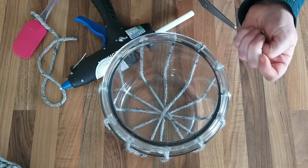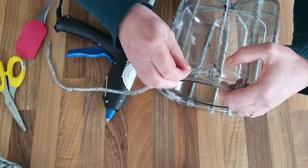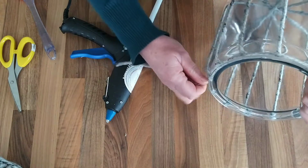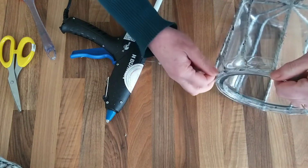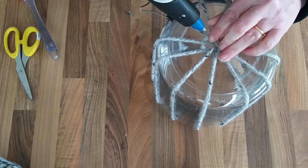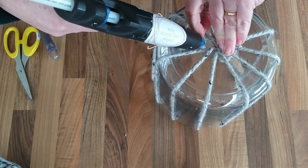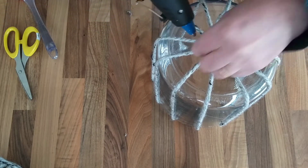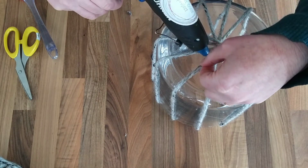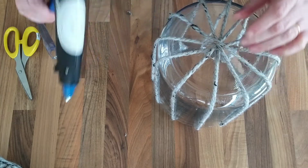I then trimmed off the excess wool underneath the rim of the container, and just to cover up all those gluey ends, took a length of the wool and wrapped it around a couple of times, gluing it in place. And then just to make sure that everything was firmly secured, I turned the glass container upside down and glued under all these strands of the wool at the bottom of my vase, just so they didn't slide around, and I kept that lovely even spacing as if it was segments of an orange.